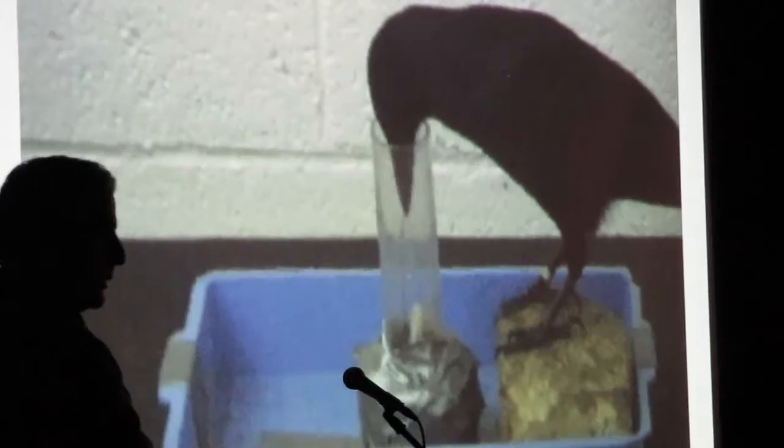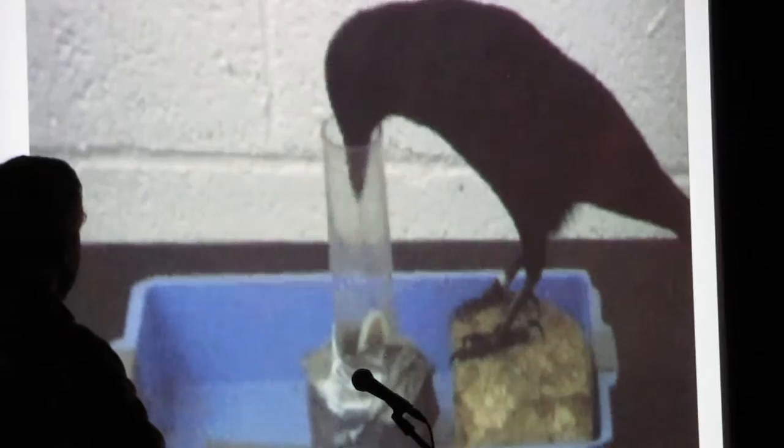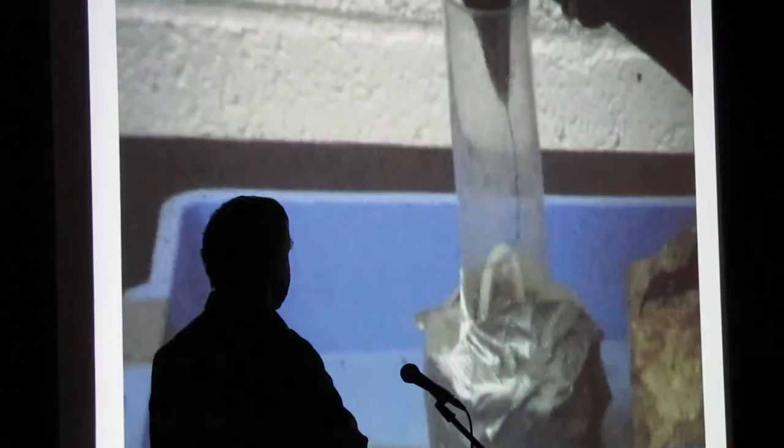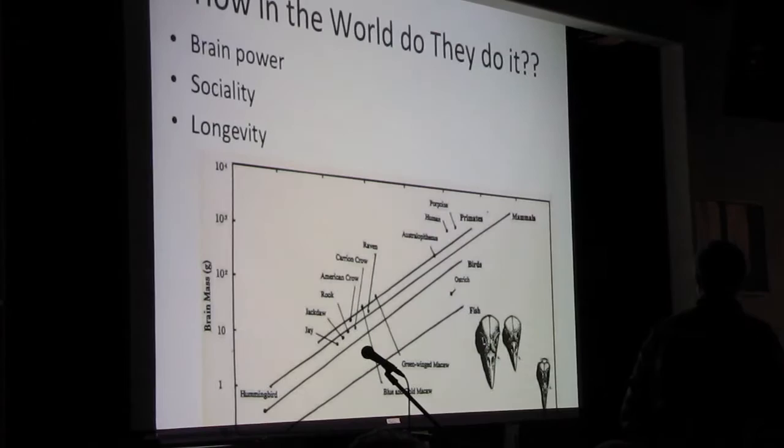So it's got this piece of wire and it's just trying to use it maybe as a spear, like it would in the wild, to spear the worm in that little bucket. Think about what you would do at this point if that's not working — which it isn't for this bird. What's the next strategy? [Audience: Scream for help... knock over the glass... make a hook.] And it makes a hook. Smarter than most of the presidential candidates.